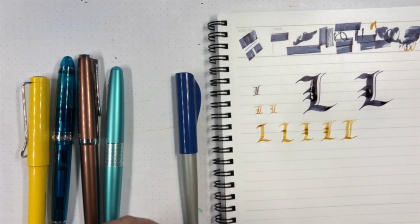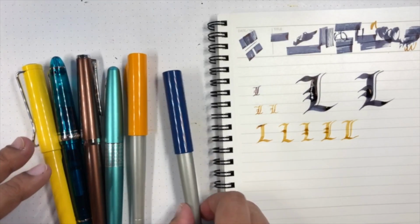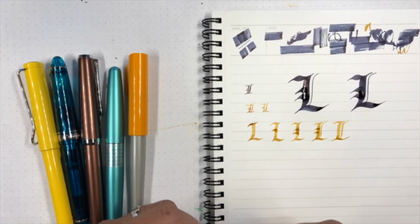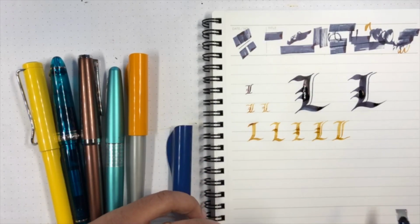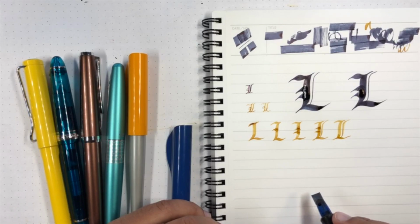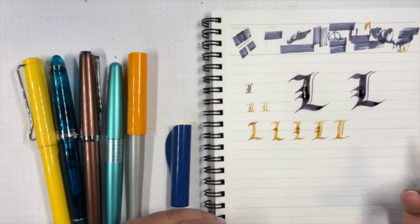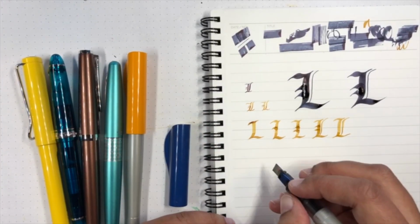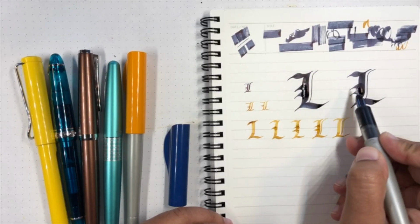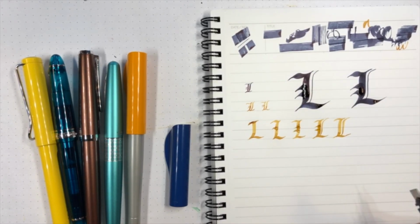That was a horrible L, I'm sorry. It's a really elegant lettering style, and I really enjoy it. And I remember when I first started learning this, I looked at it and I thought, oh, okay, that's impossible. Like, there's no way I'm ever going to be able to do this. And I just kept practicing it, and before you know it, it becomes second nature, and it's just not that hard anymore. And I enjoy playing around with it. Like, I like to add some of my own flourishes to it. So it might not look, as I said, like a classic Old English. This is my Old English style.